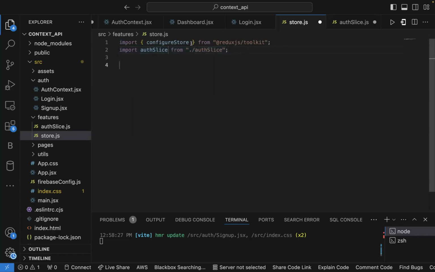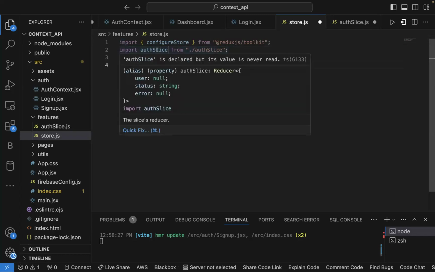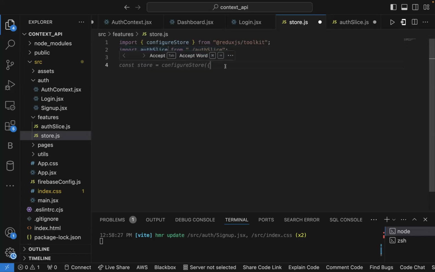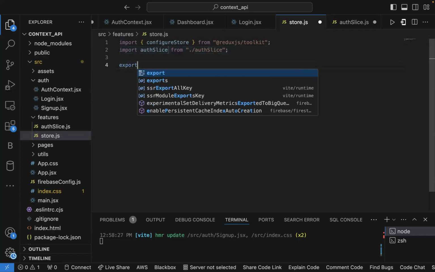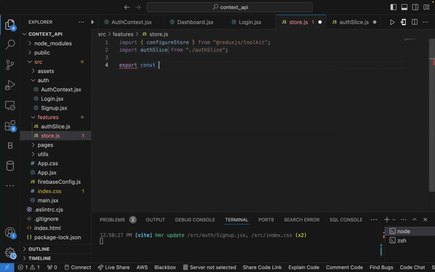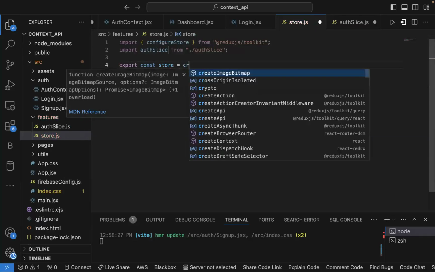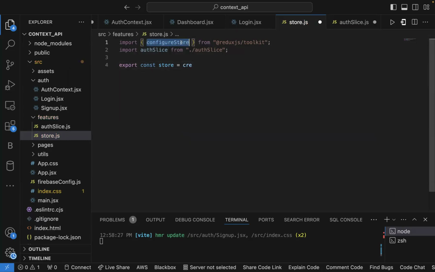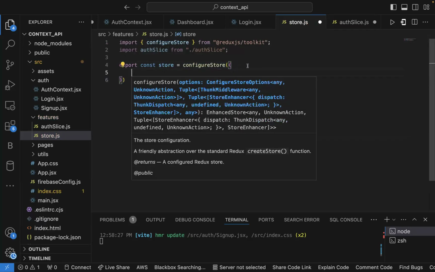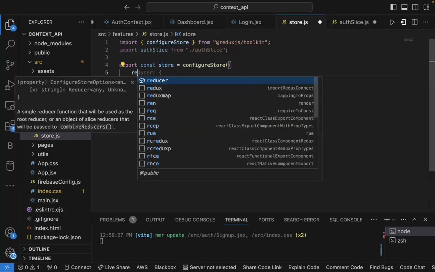And then we can still call this reducer if we want. Then we can now say export const store, right? And I want to say create store. So we are creating our store, and for creating our store, we are now saving reducer.